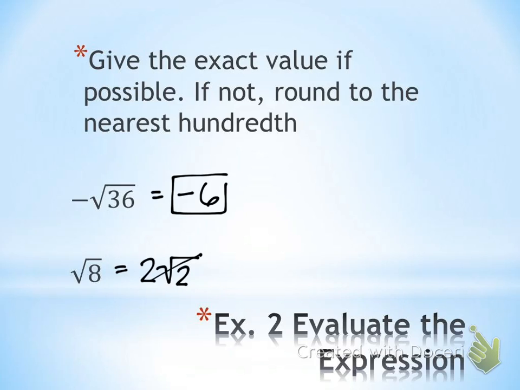Right now, I do not want that answer. Eventually, we'll learn how to get that answer. But right now, the instructions say round to the nearest hundredth. So I want your answer in decimal form. So somebody call out to me, what is the decimal you got on your calculator, Zoe? 2.83. 2.8. Give me the whole thing. 2.828.